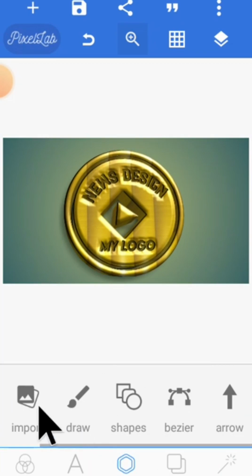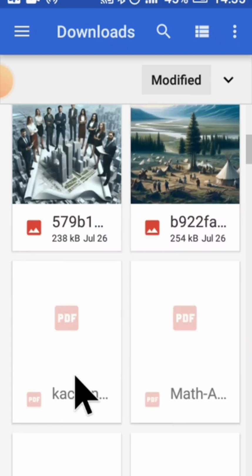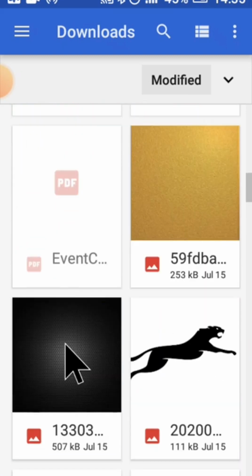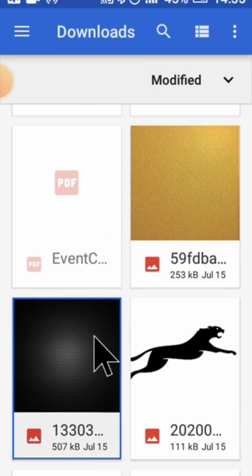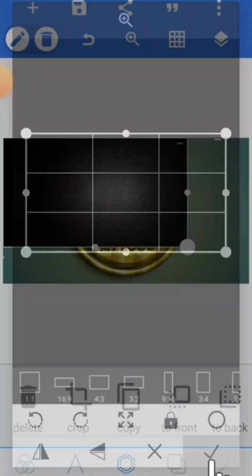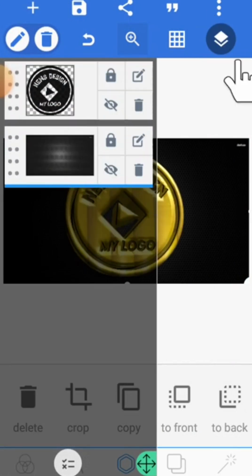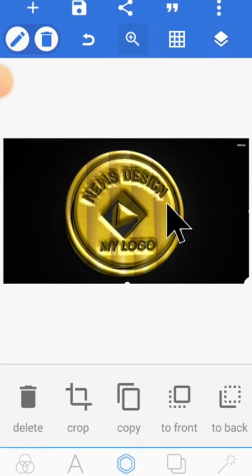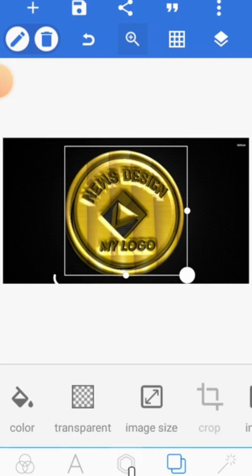So let's go to import. You want to get a background, so you need to have some background already downloaded in your phone, but you can just go and grab it. So I have this one and that one already, the yellow and the black I'll choose. So just double click on it, then just OK and resize, then just go and reorder, change them so that now that one is on top of the background. So we have this. If the background is not okay, you can still go and change the background to the background that you want.